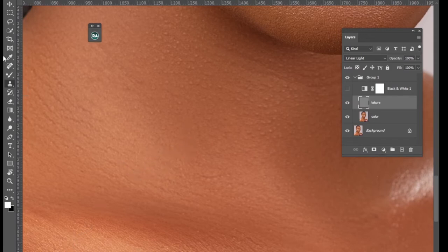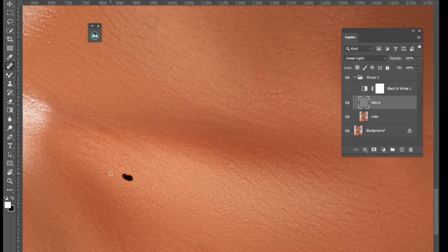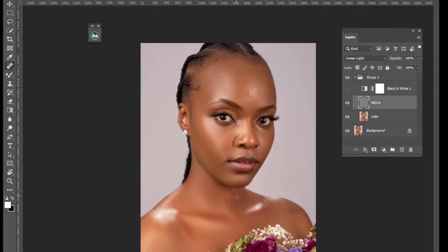Actually, you can just come here to your brush and pick the spot healing brush tool. Just make sure the size is very small, to the size of the blemish you're removing, and just zoom out slightly. You don't want to edit your images so zoomed in. So I feel so far this really looks nice. I really like how the image is looking now.